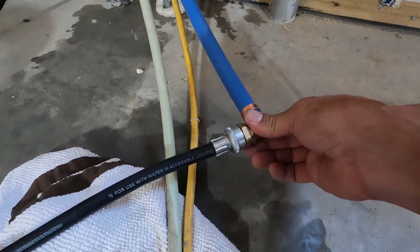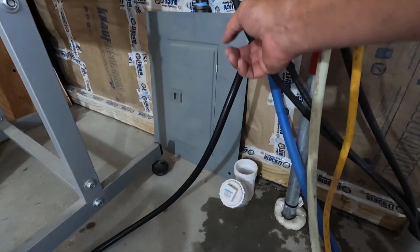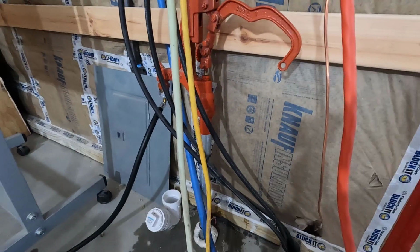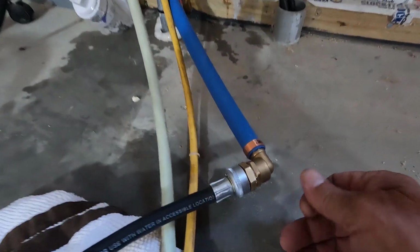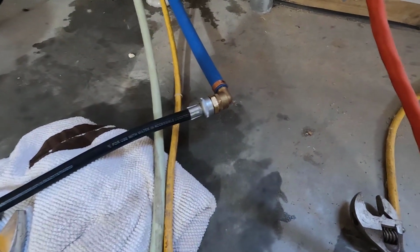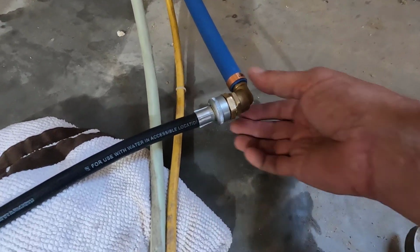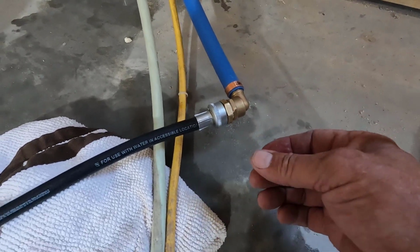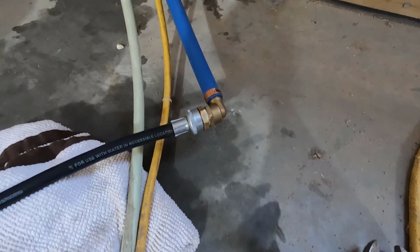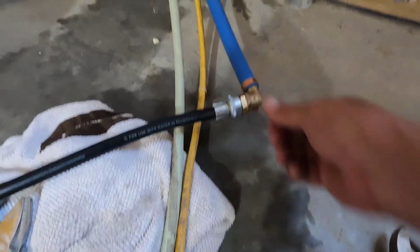Feels cool from the water, but so far, no drip. Except for right there. Yeah, it's hard to tell. Yeah, I got a little water on my hand. Is it leaking from here? Or is that joint still leaking? Certainly not leaking like it was before, but yeah, I'm getting water on my hand now.